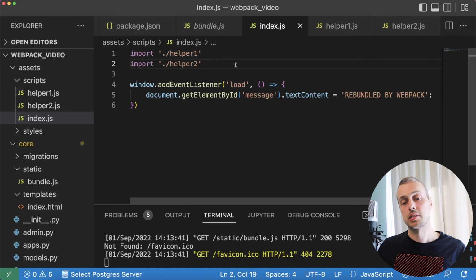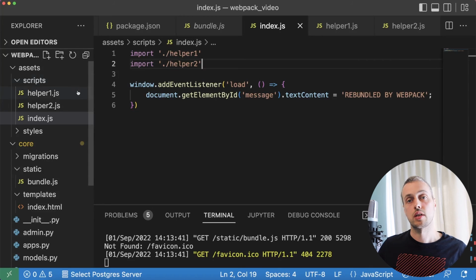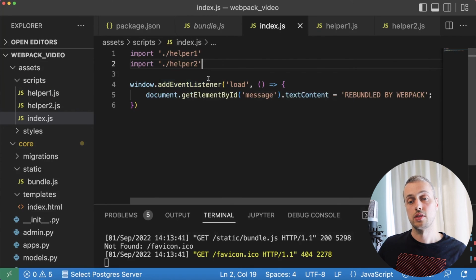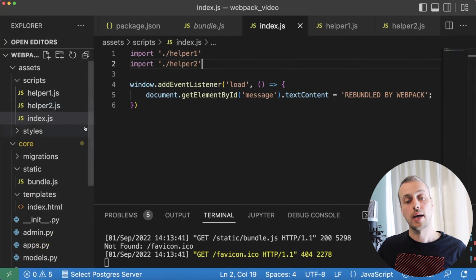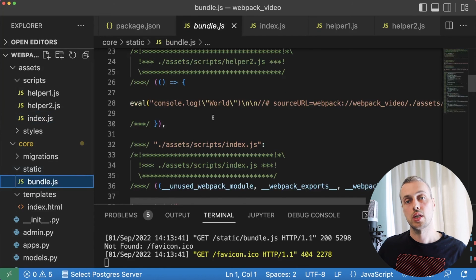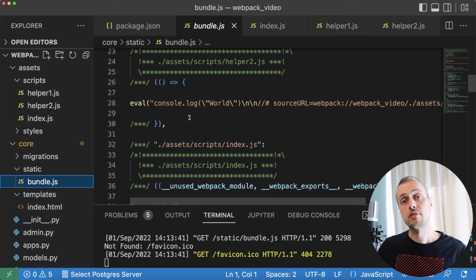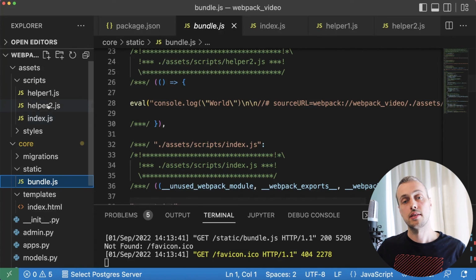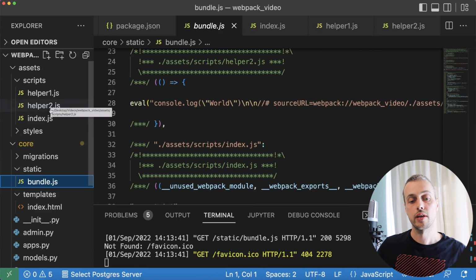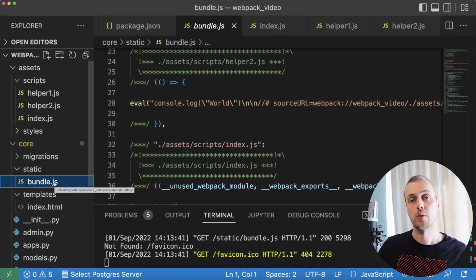And the big benefit of this is it allows you to build modular JavaScript code. And by importing that code into your entry point, or as we'll see later, into multiple entry points, Webpack can then bundle it all together into a single file. And you can see that that's still the case. Within the static directory, we have a single bundle.js. So even though there are three different JavaScript files within this directory, the output is a single bundle, and that is a benefit to our web applications. Instead of sending different network requests for each of these files, we've bundled all the code into a single file that we can then fetch with a single network request.